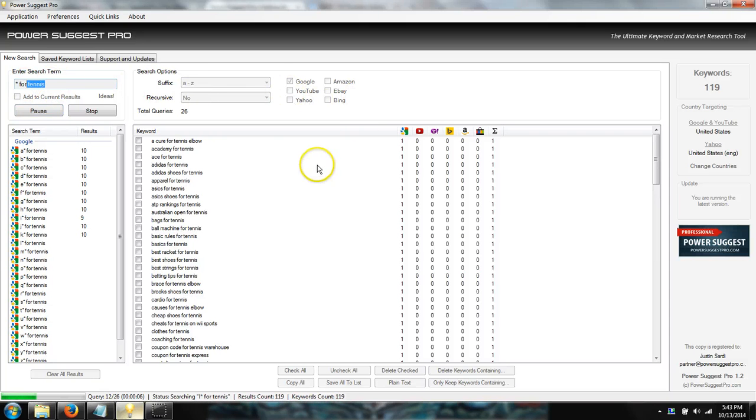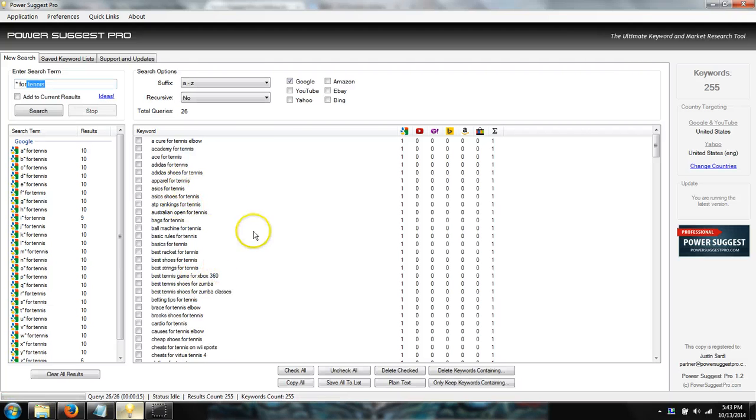We can see that tennis players are searching for best rackets, best shoes, best strings, tips for tennis, ASICs for tennis, cure for tennis elbow. All of these things are things that people that play tennis are searching for. So, drills for tennis, elbow support for tennis elbow, gloves for tennis.